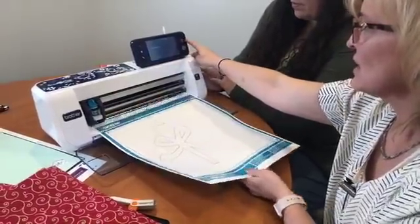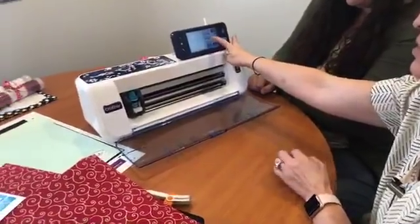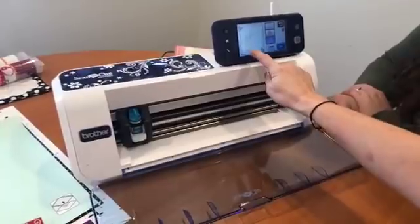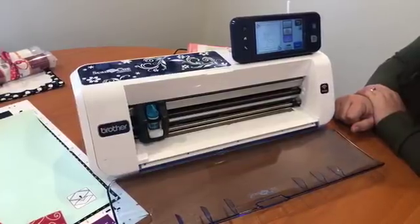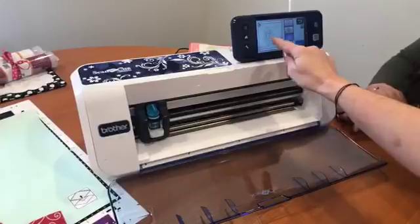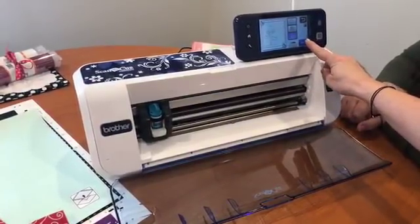So now that we've got it scanned in here, I'm going to unload this so that it's out of my way. And I'm going to select which way I want it to save. I'm going to save it so that you can see that it's got the whole ribbon right there. It even scanned in the word I wrote at the top. So anything that you actually have on this drawing, it will actually do a cut line for if you'd like it to. So I'm going to save this so I can show you how to pull it later.